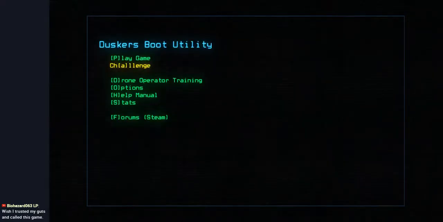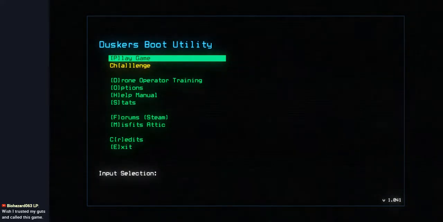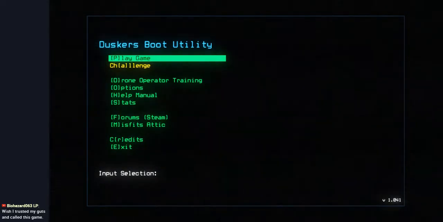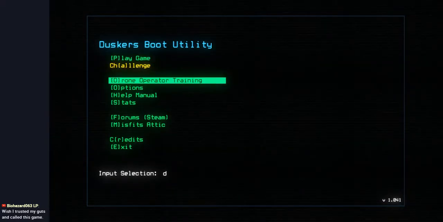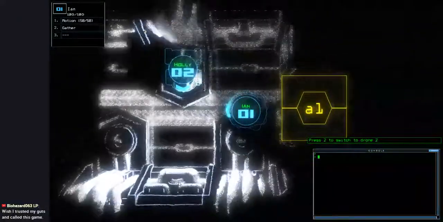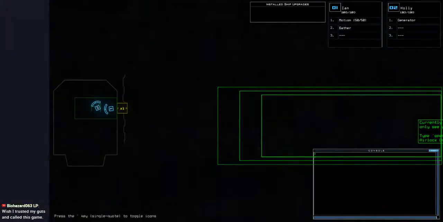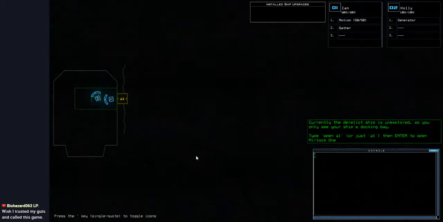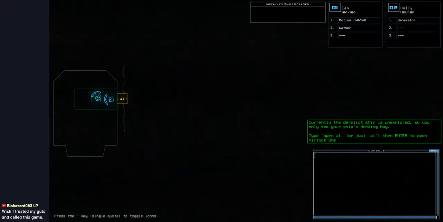And let's actually just do this as command line as possible here. So I am trying to think of what's going to be the best way for me to figure out what I'm doing with this game. I think probably the drone operator training might be more useful. Okay. Press 2 to swap to drone 2. Simple enough. Schematic view. So the derelict ship is unexplored. You only see your ship's docking bay. Open A1, or just A1, then enter to open airlock 1.